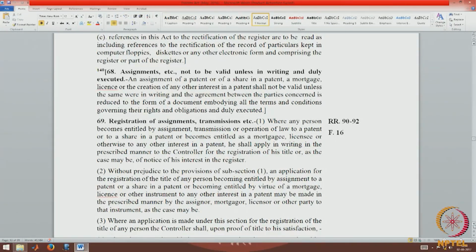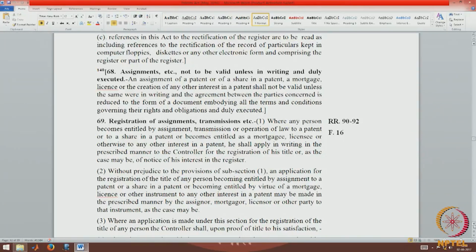So, you will find that regardless of what change happens to a patent in a particular case, that change needs to be carried out in the register, because the register is the public record where people can search and understand the status of a granted patent. So, we understand the register as a public record that is kept.